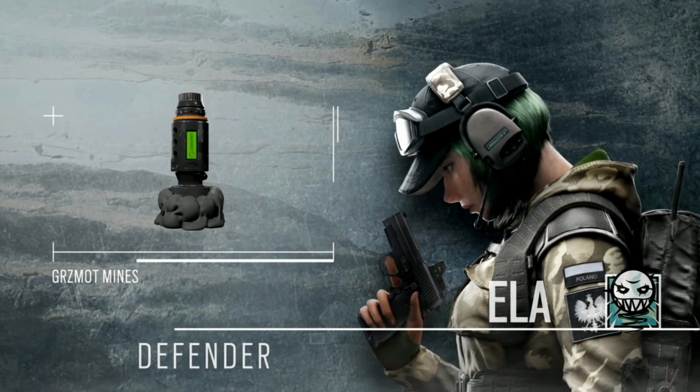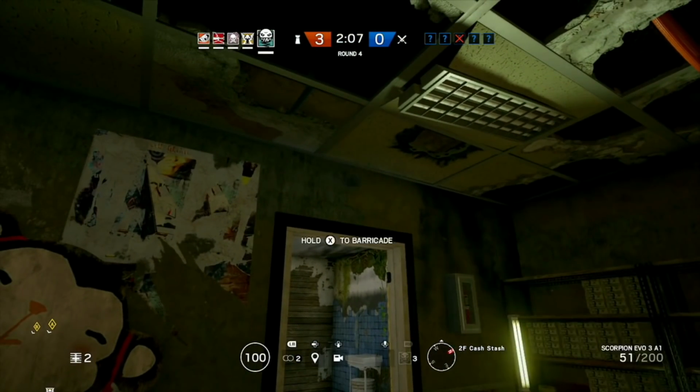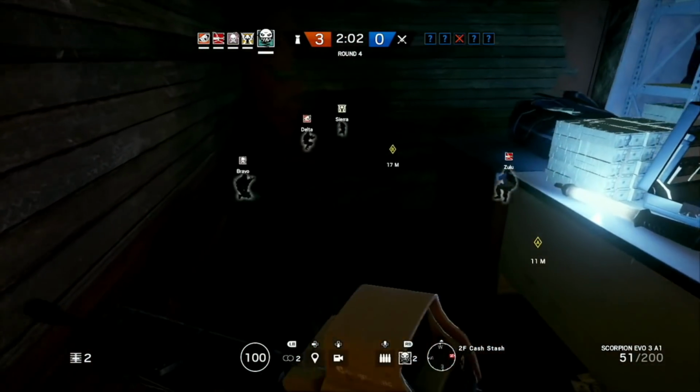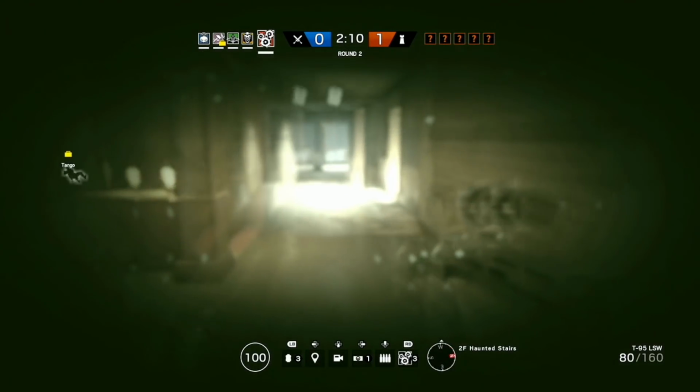Her unique utility is the concussion mines that can be anchored on any surfaces, impairing hearing and causing a dizzying effect to the opponent. These are triggered due to proximity, affecting one or multiple operators within its radius. Now this is a non-lethal gadget just like Ying, but is effective in slowing down attackers that love to rush. Dare I say it, RIP the 5-speed Ash mains.